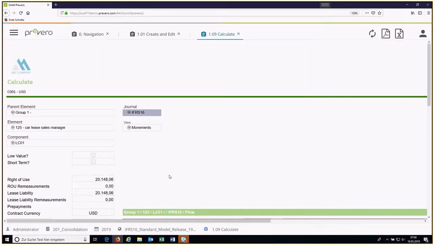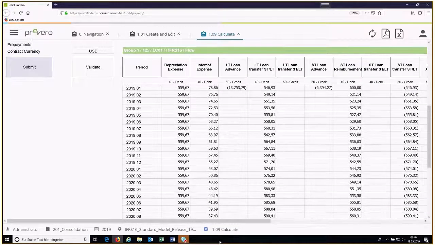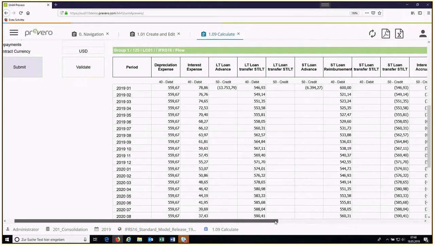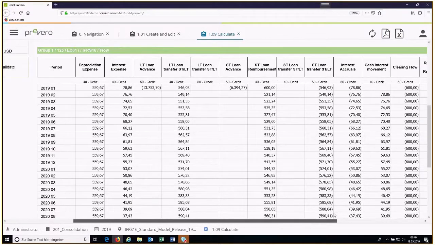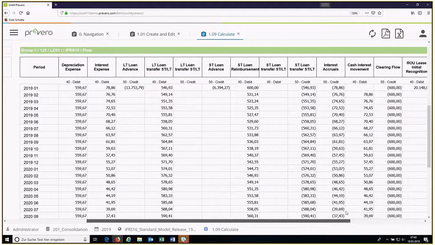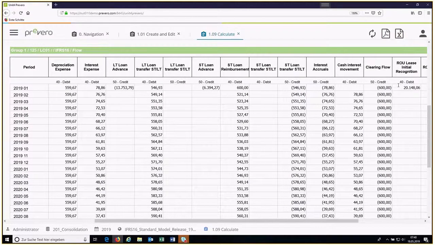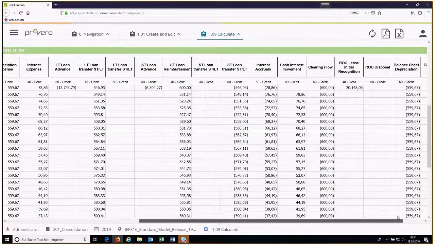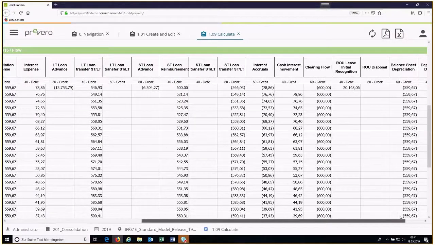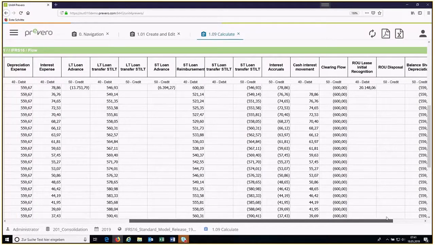We first time create, put that a bit to the right, a right of use asset of around $20,000 US, split into a long-term loan and a short-term loan. And starting from the first period in 2019, we reduce that right of use asset by the amortization depreciation amount of around 559.